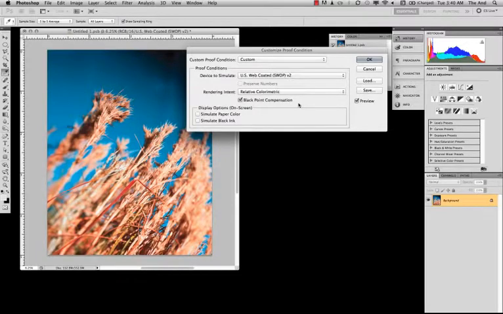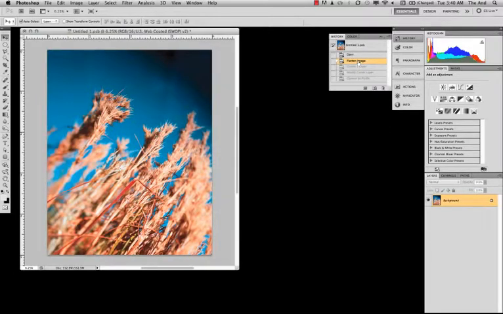Now say you like one rendering intent and you want to tweak it a little bit, make it a little different, but you still want to be able to look at the changes you're making. Well, in that case, we're going to click OK. And before I leave this box, we always want to make sure we have checked Black Point Compensation. If not, then your colors can become funky, and sometimes your prints will come out too light. So we're going to click OK, and here we are. US Web Coated SWOP v2.